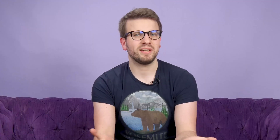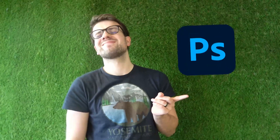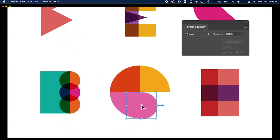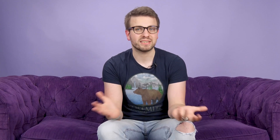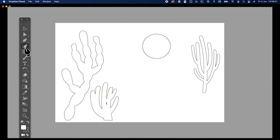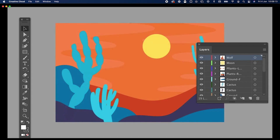Now let's talk Illustrator. When I first started as a content creator, I always ignored Illustrator because I thought it was similar to Photoshop, but this isn't the case. Illustrator is actually a fantastic program for creating vector graphics. Programs like Photoshop work with raster graphics — it's basically pixel data. This means that the dimensions of your image are finite, and if you blow it up too big or zoom in too far, you're just going to end up with a face full of pixels. Programs like Illustrator, however, deal with vector graphics, which is basically your computer doing quick maths to follow a path, so the graphics can be rendered at any size at all.